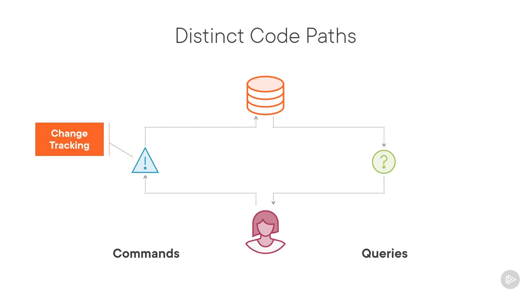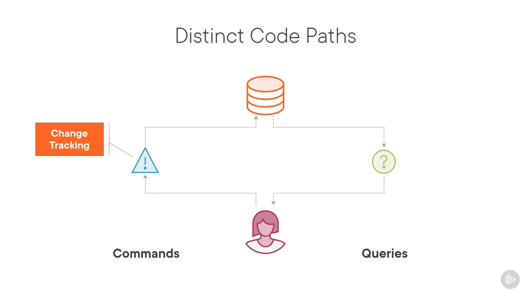Change tracking is one of those decisions. It only makes sense for the command path. Now, a query might lead up to a command. In a web application, for example, a query might render a page that is then used to submit a command. But those query results become disconnected from the DB context. When the eventual command comes in, it will be served by a different DB context instance. If you separate your queries from your commands, then you can apply the appropriate patterns for each.